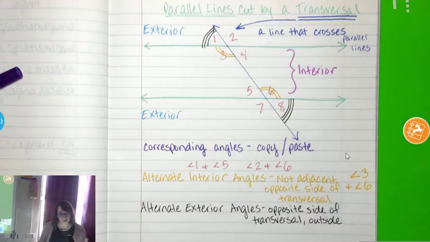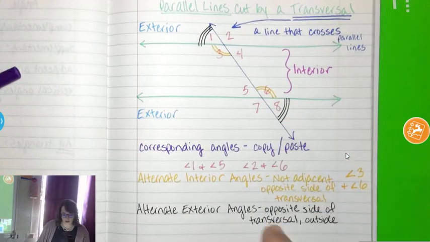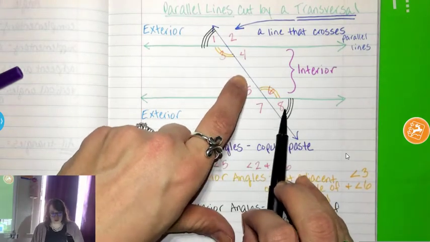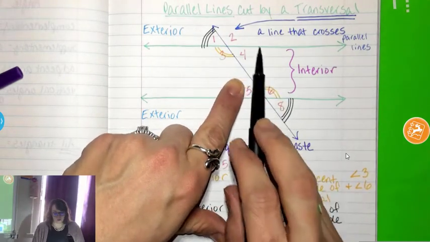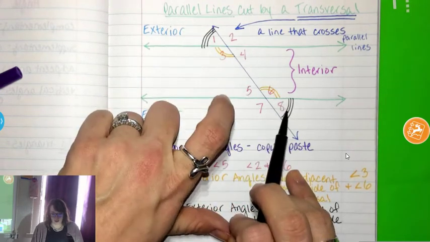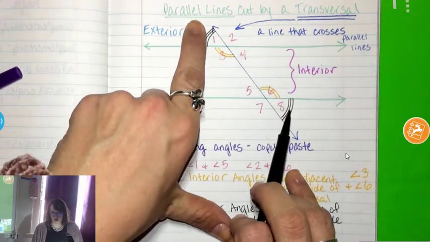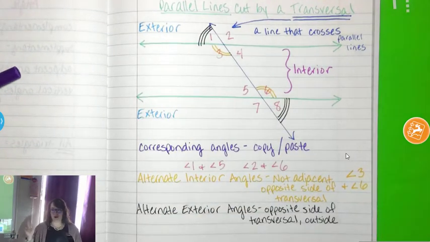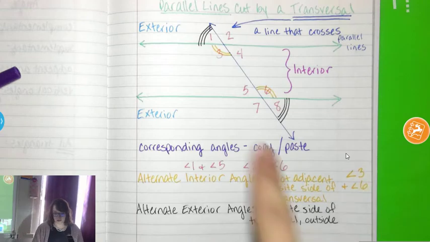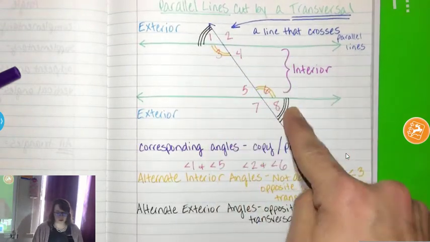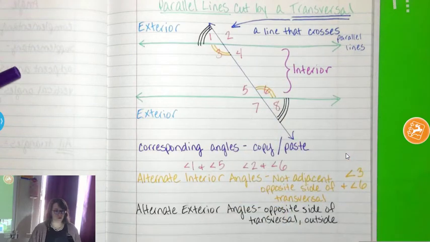And again, if 8 and 5 are vertical and equal, then 4 and 1 are also equal. So 8 is equal to 1. They're also equal. Basically, you have 2 measurements here. You have the big one and the little one. All the little ones are equal. All the big ones are equal.